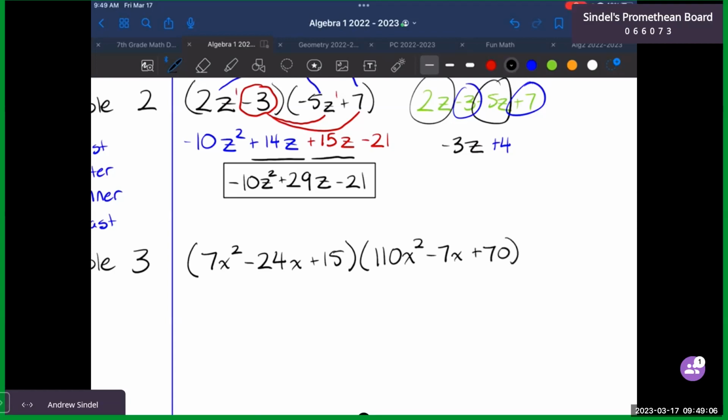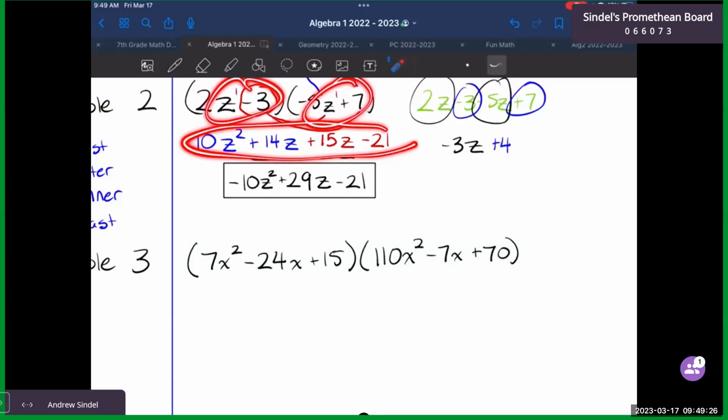Notice we are multiplying not two things by two things. By the way, this is called a linear binomial. We're not multiplying a linear binomial by a linear binomial anymore. We're multiplying a trinomial by a trinomial. There were 2 terms here and 2 terms here, and that gave us 4 terms. If we have 3 terms and 3 terms, how many terms do you think we're going to have before we combine the like terms? We have 9 terms.